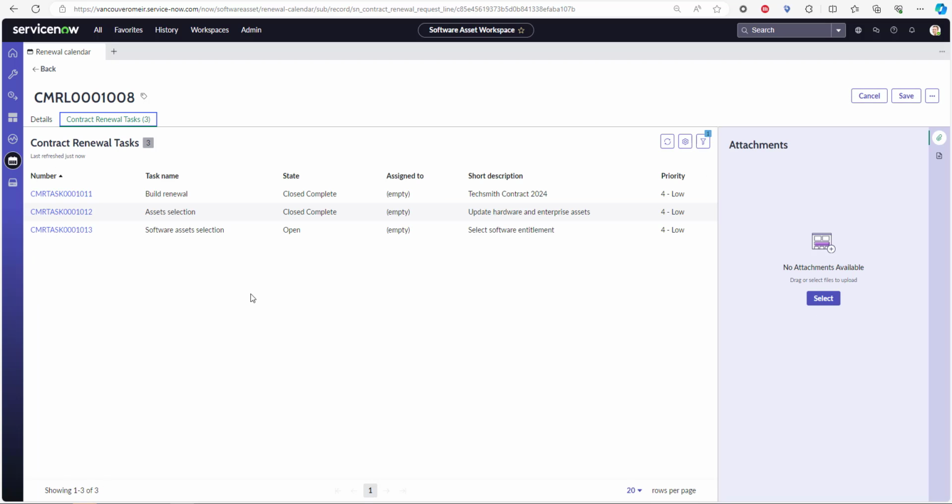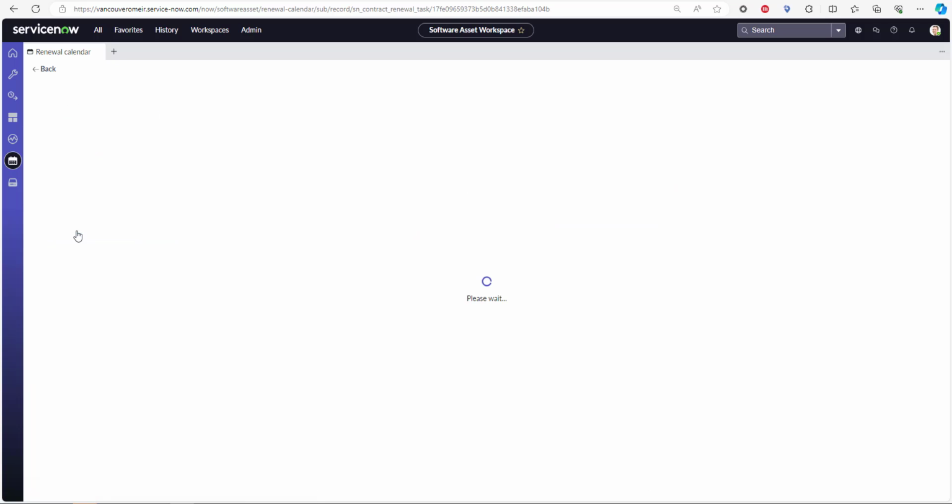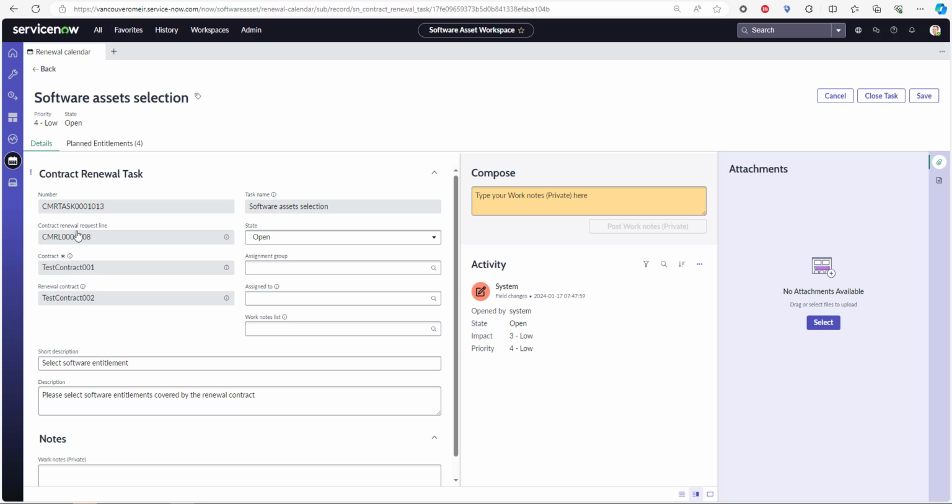Okay, and now it'll spit out the next task, which is to select your software entitlements. So this may go to an asset manager, someone who has a little bit more visibility on the use of the software to determine whether or not it's even worth moving those software licenses into the new contract. There may be limited use. There may be no use at all. There may have been an application remediation activity that took place that says this application is just no longer approved in certain departments, for example, right? So this is an opportunity for you to really minimize the financial value and maximize the operational value of going through this exercise.